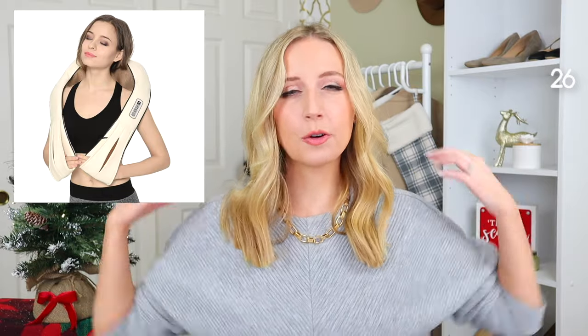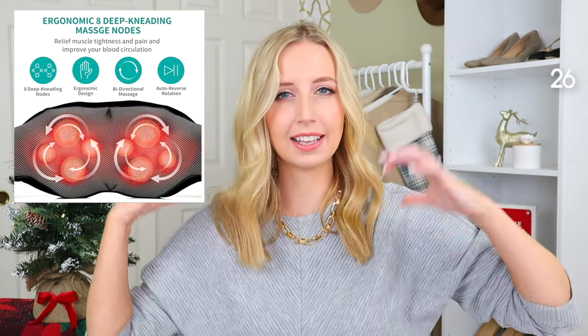I also added a couple of relaxation gifts. First is a bathtub shelf — bit of a stretch, but I think guys could really like this too. It can hold your iPad, a glass of whatever you're drinking, and lots of whatever you need. If guys have the opportunity to make a bath experience less boring, they might actually do it. Next we have this neck massager — you kind of wear it like a scarf and it kneads your back and shoulders, which could save you a lot of time if you're being asked for a lot of back rubs.